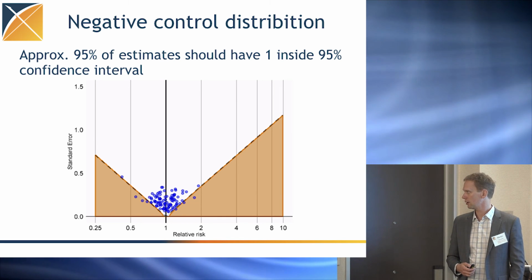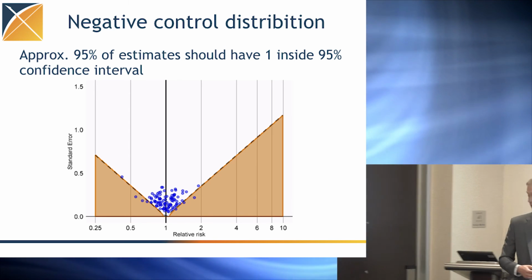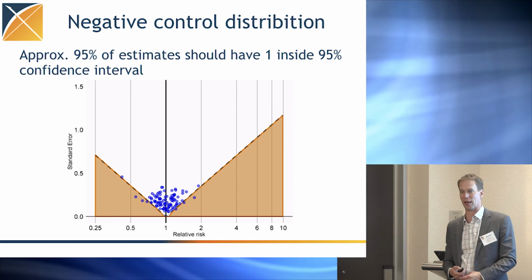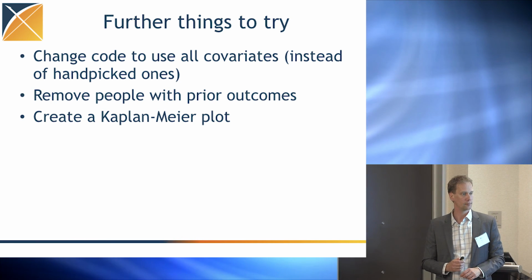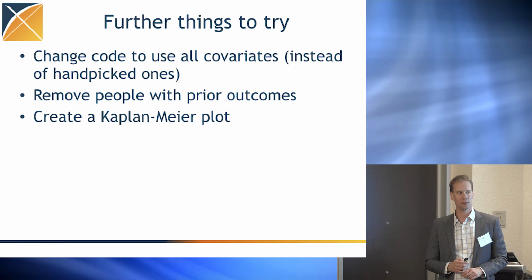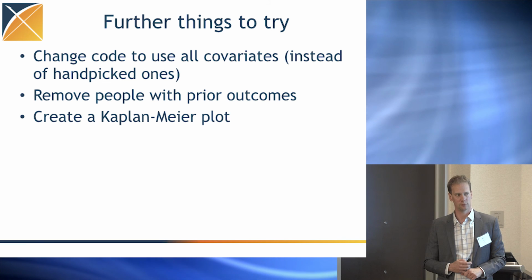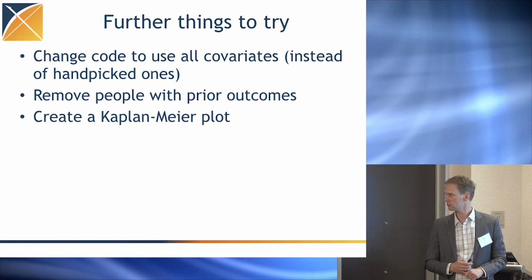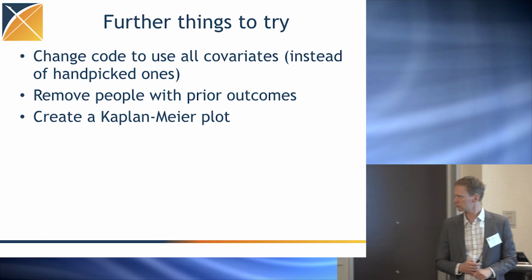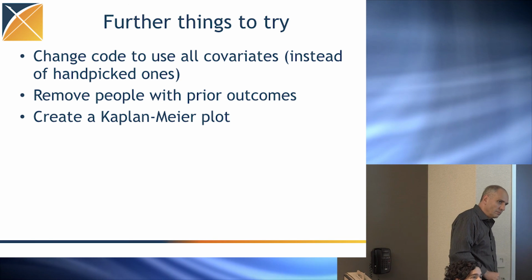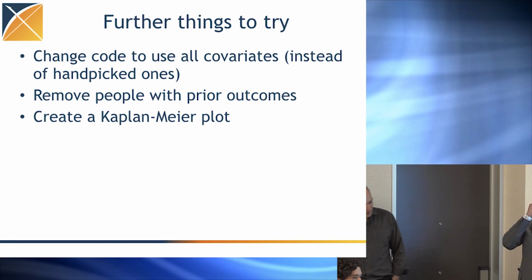But the package doesn't build this. This is something you have to do by hand afterwards, right? Yeah, so that's not inside of the Cohort method package, although building these neat plots is in another package called EmpiricalCalibration, which is also part of the methods library. But running the negative controls isn't Cohort. Well, so you would run all 50 plus your own analysis within Cohort method. Yeah, but then you have to plot this, and then you have to scratch your head. It's just another library to load. Yeah, it's there. All right. You guys do all these automations, you never know.